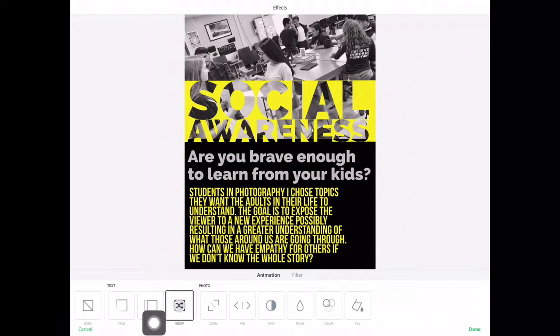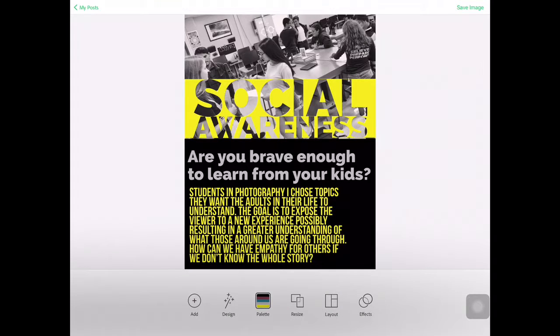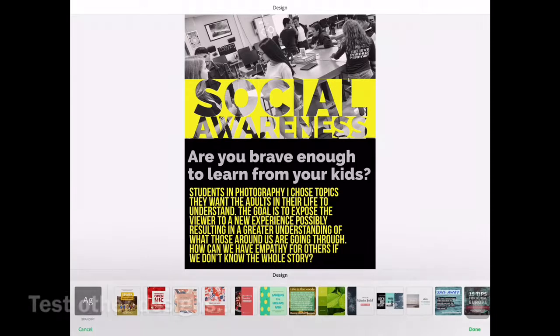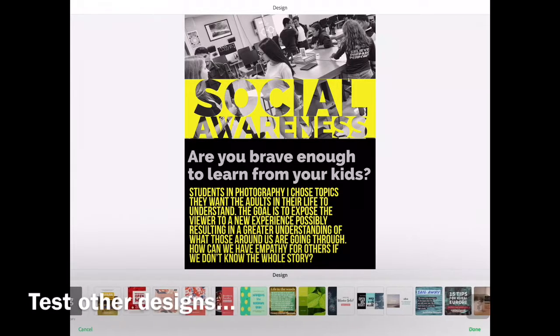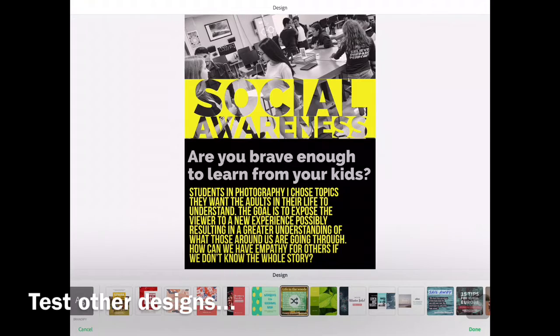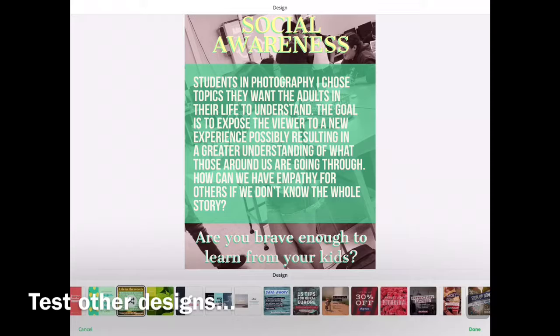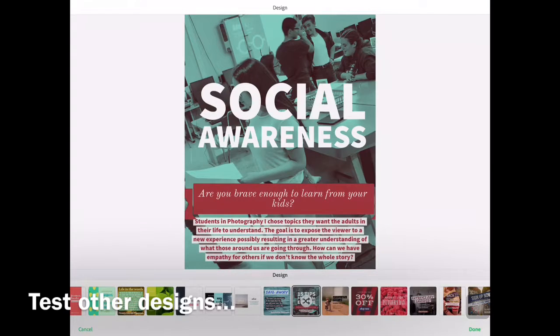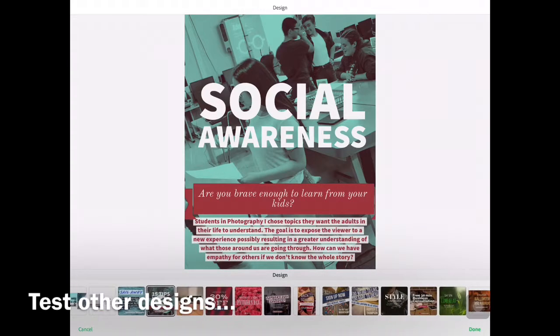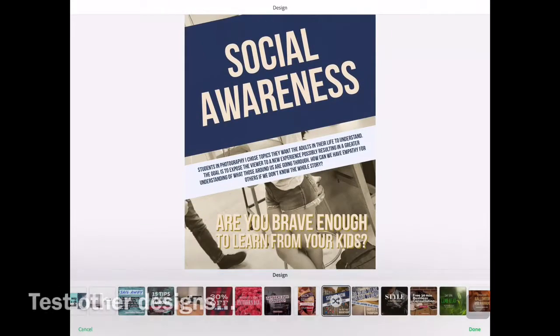I like this growing ability. Now instead of the photograph moving and becoming dynamic, the text is becoming dynamic. This could look great if you're sharing imagery on a screen or for just any presentation. Now I'm going to test out some other designs, like remix it up and see what this might look like with another design. Again, that's that smart feature of Adobe. It gives you so many options to play with. And as I continue to play with the different tests, I like the one that I originally chose, so I'm going to keep that one.